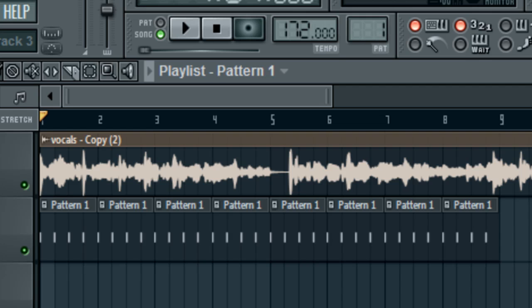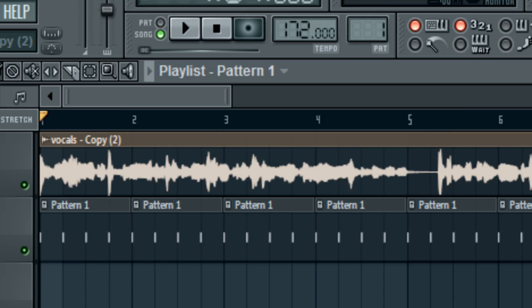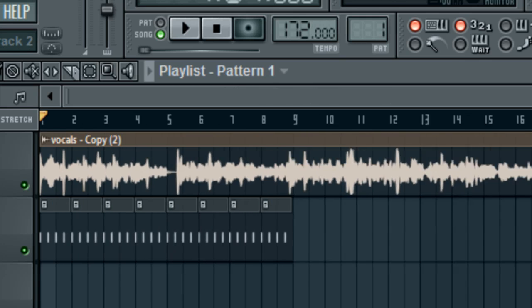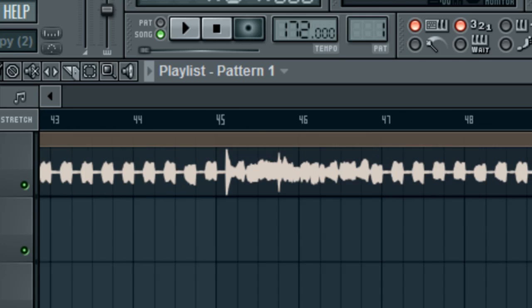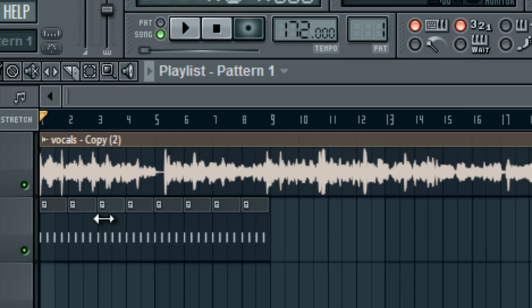As you can see, that was a very simple tutorial. Now, sometimes when you stretch it it's not going to go as easy as that. What it does is it looks at these beat peaks — where the waveform goes up — and that's how it's detecting the tempo. Fortunately I have these markers here, which basically give the tempo away, so it's able to detect it and fit it to other tempos. Some are not going to be that easy — a lot are, but some aren't.